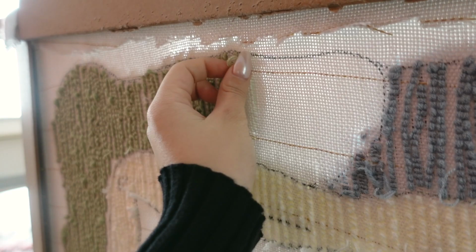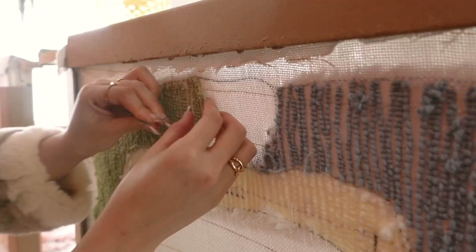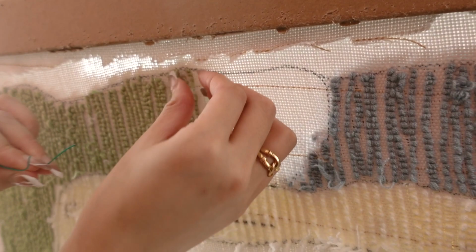Also, another tip, whatever you see, like the color here, it's actually a lot darker when you tuft, so it looks quite dark, the colors. The green was so nice. I think yellow is better, right? Yeah.